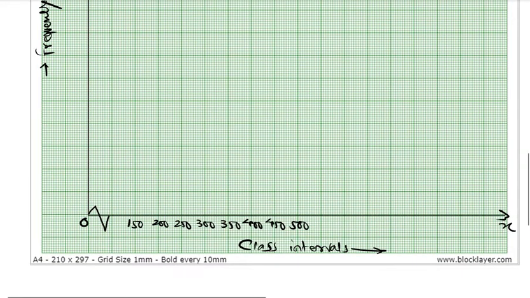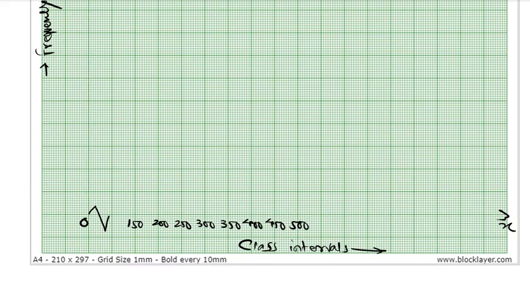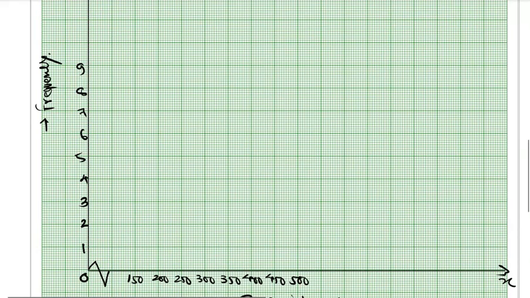Now let me write 1 unit. 1 centimeter is equal to 1 unit, so 1, 2, 3, 4, 5, 6, 7, 8, 9, and the last one will be 10. Okay, so I've marked it. Now this is going to be a comparatively smaller graph. You can change the scale as per your convenience. Just make sure that the graph should not be very small or very big.